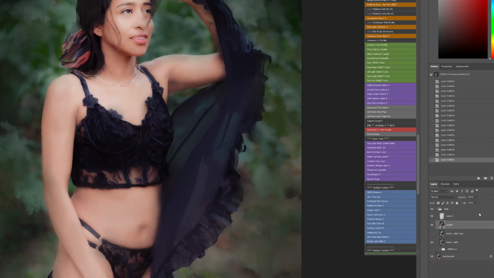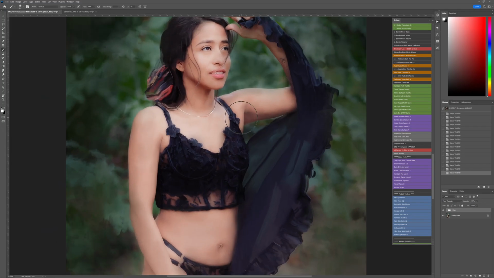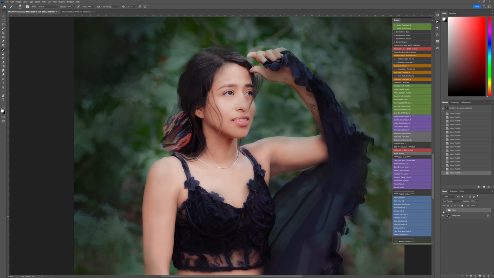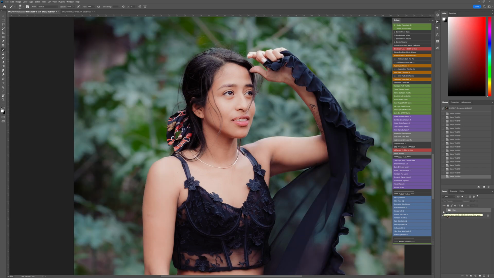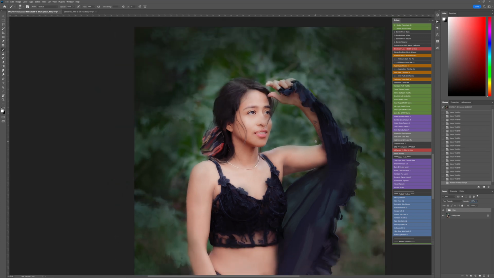What I do want to draw your attention to is if you've noticed, I've put all of these into one group, right? You can select all your layers and Control G or Command G and put those into a group. If you use any of my actions, you see frequently that it already does that. Now you can see, I can turn this group off. There's that level 2 edit from Lightroom. Here's our edit here. I can also take this and say, okay, this is cool, and I like it this way, but I might come back a week later with a different perspective.